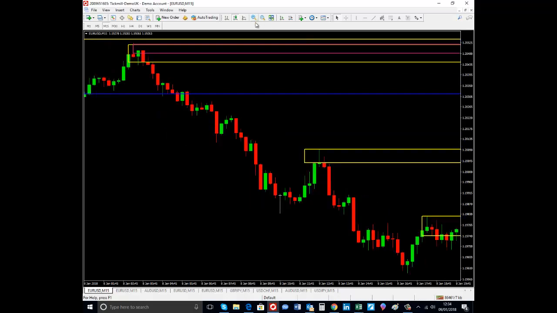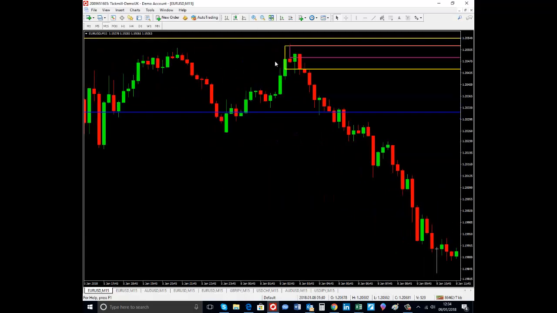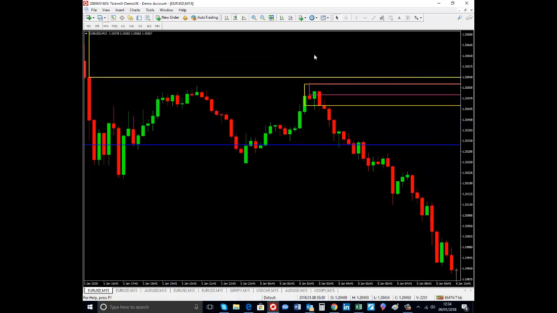Now if I zoom into this and bring it up, you can see now my entry here is a lot tighter. So yeah, do you see that? That's the wick. Instead of using this level here from the higher time frame that has a range of 7.5 pips, I now have a range here of 3.5 pips. Yeah? So 3.5, 7.5 isn't a great deal, but in terms of monetary values and risk value, 7.5 versus 3.5 is double the risk.